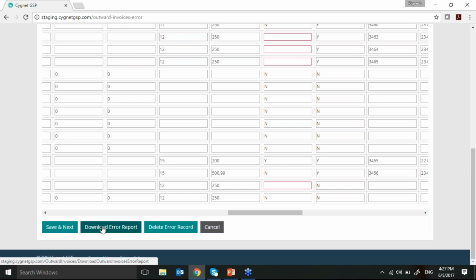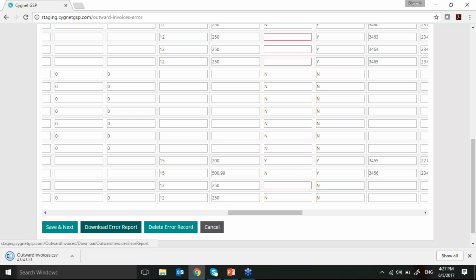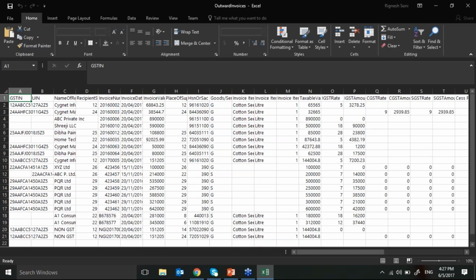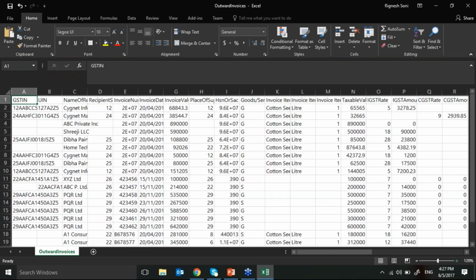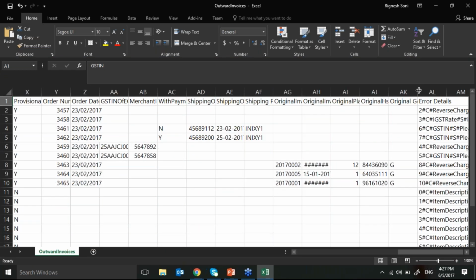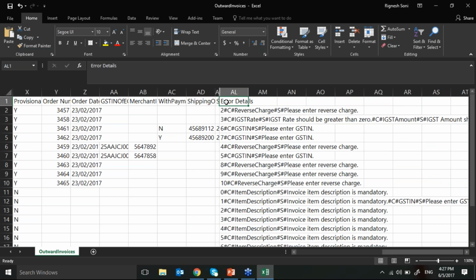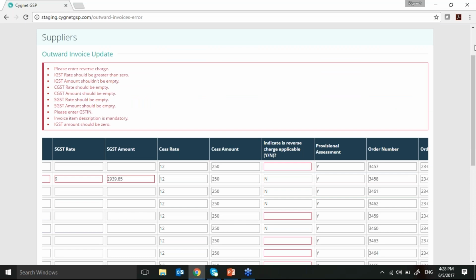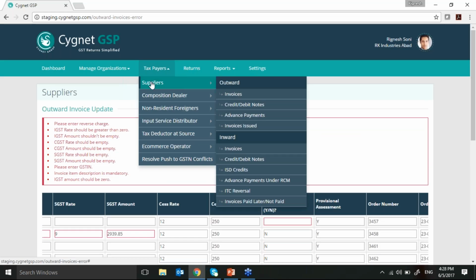To do that, the option we have provided is download error report, where each line item based error we will write down into the Excel. You will be able to save it. Let me zoom in. As soon as you see it over here, we write down the errors per line item, creating an error details column at the end, providing the line item based errors that you need to go and correct. So this can be directly sent to your accounts or finance person who is responsible to make all those changes and updates. This is the same flow that has been provided for all the kinds of uploads supported within the system. So as a supplier, invoices, credit notes, debit notes, advance payments, all the rules and regulations have been updated.